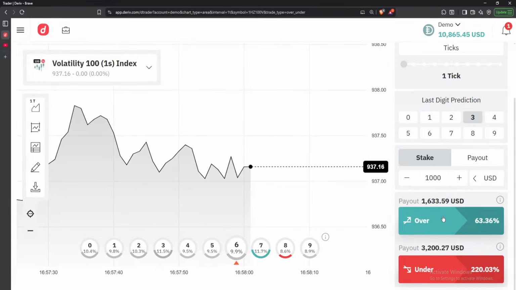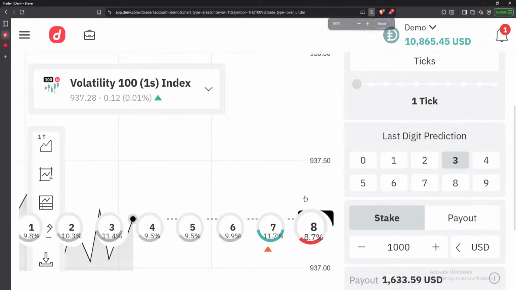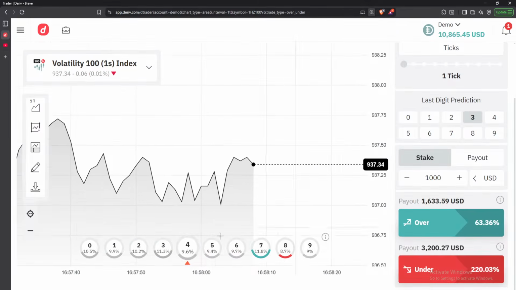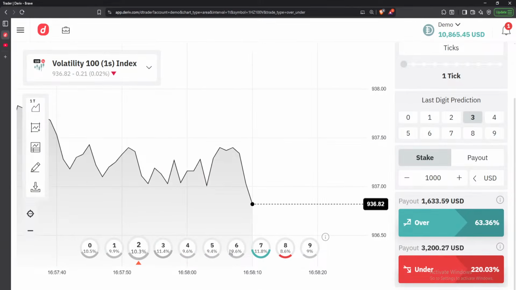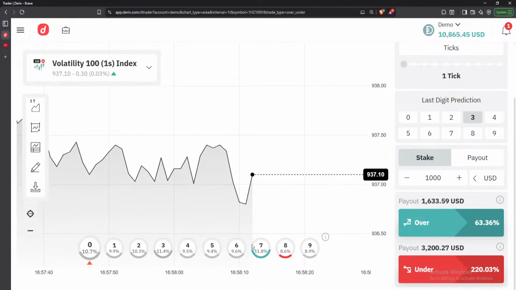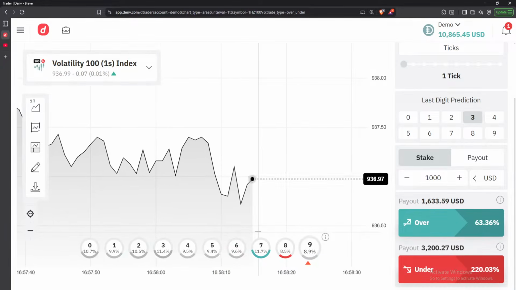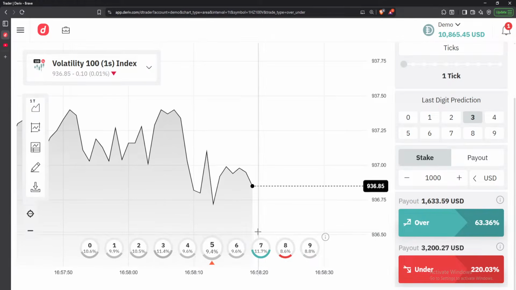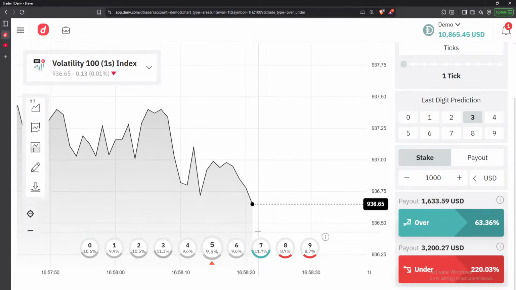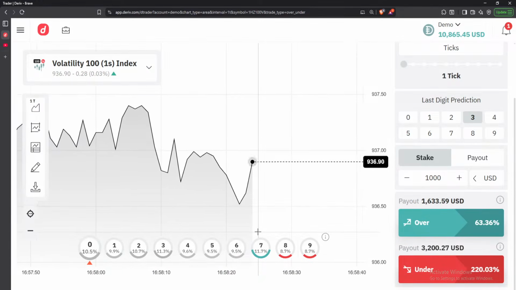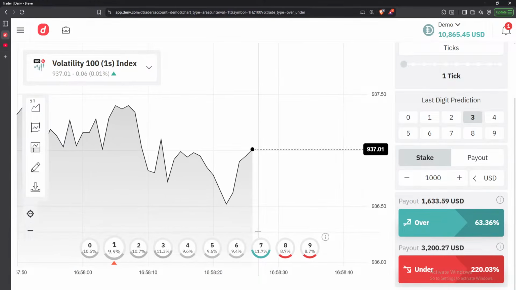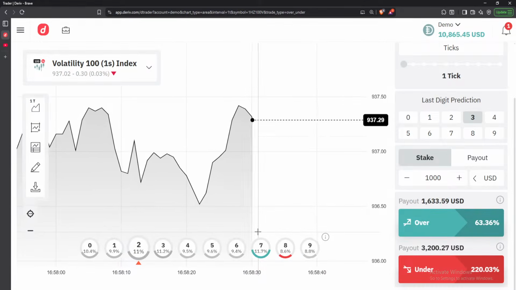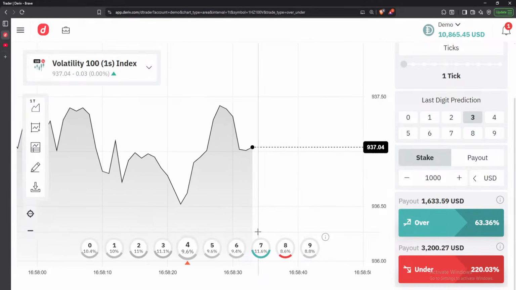Right now, 7 has, let me zoom in a bit. Let me zoom out. I've zoomed in excessively. As you can see right now, 7 has 11.8 and 3 has 11.4. This is very bad. We should always ensure the percentage of the green circle is nowhere near the percentages of 3, 2, 1, or 0, because we want to avoid that situation whereby the green circle jumps from 7 to 3 to 2 to 1 or 0. Because that will really make it bad for us as traders. So you want to ensure that is observed.